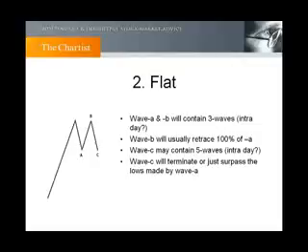Wave B retraces 100% of wave A, that is, it goes back up to the top, and then wave C tends to be impulsive, sometimes on an intraday basis it does contain 5 waves. Don't get hung up on that on an end-of-day basis. But importantly, you can see we've got this kind of squarish pattern right here. So wave B tends to meet the high, wave C tends to meet the wave A, and most of the time this kind of pattern will occur in the wave 4 position rather than the wave 2 position.